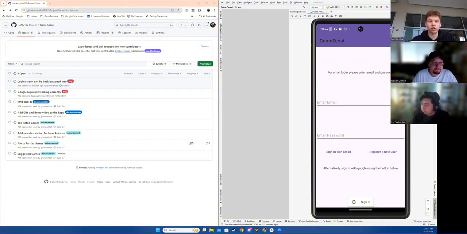GameScout is an app where you can search for the same game across different options, and it will find the cheapest one and send you to the service where you can purchase it. You can look up any game and see the current prices across different stores. If a game still seems too pricey, you can set an alert in our GameScout app, and when the price drops, you get a notification. It is also very convenient on your mobile device, since you always have it with you. Anytime you get an alert, you can go on your app and purchase the game.